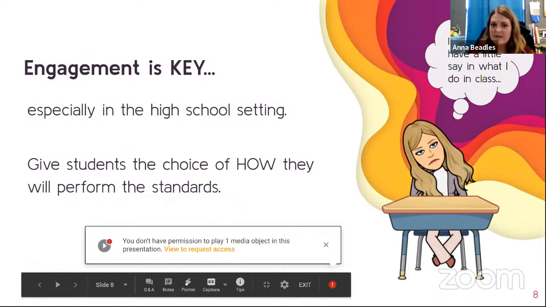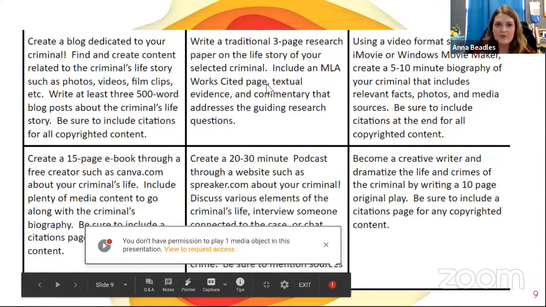Here's the actual choice board that they got to choose from. In the past, all we've really done is had them do research papers where they research a topic and write about it in the regular, traditional format. But we decided this would be a really great opportunity to get them to explore their options and see what else is out there other than the straight, traditional research paper.